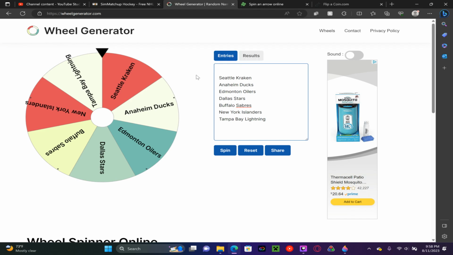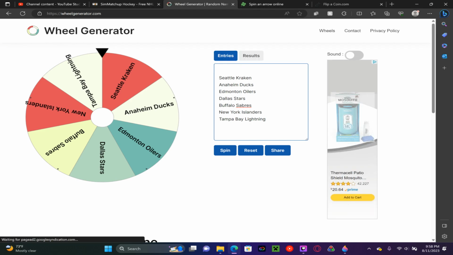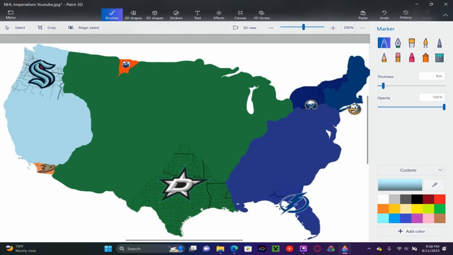So we are down to the final 7. Here are those final 7 teams. 3 teams with tons of land mass. If the Ducks would have played against Seattle and if Seattle beat them, pretty much you're splitting the biggest land masses in 2/3. But Dallas Stars definitely have the biggest land mass of the United States. Tampa Bay has captured most of the Southeast and Atlantic Basin region. They just have 2 teams they have to dethrone in the Northeast.